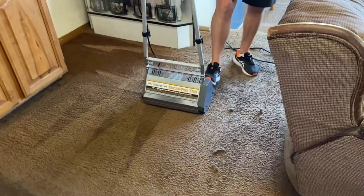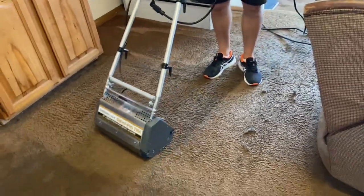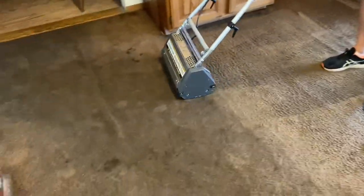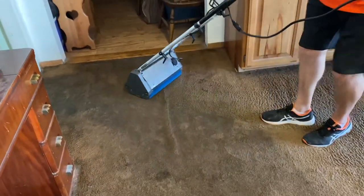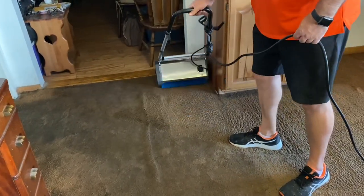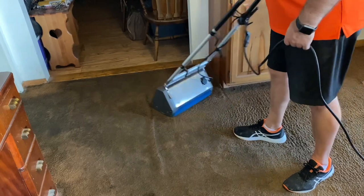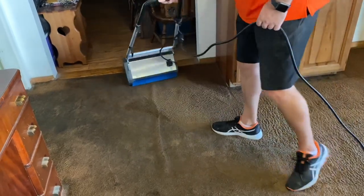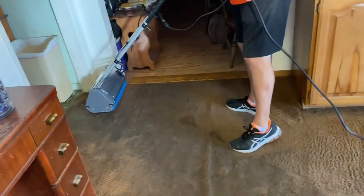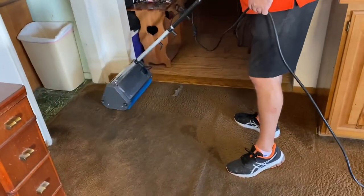We've already sprayed the carpets. You're gonna see as I run over this, just look at the color change of the carpet, guys. That's not trickery or anything. That's actually the dirt and debris, things that are breaking loose from the carpet. You can see the difference. It's suspended now in the solutions, and it's not even extracted, guys. That's just breaking it free from the carpet fiber. And it already looks lighter.